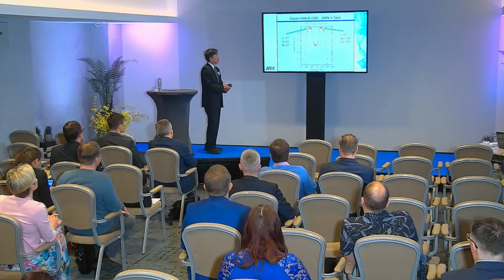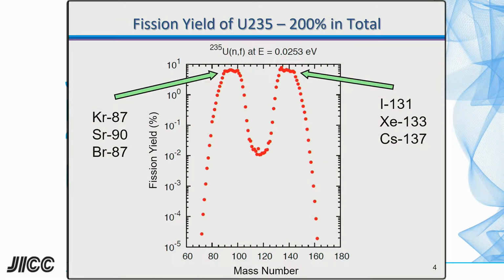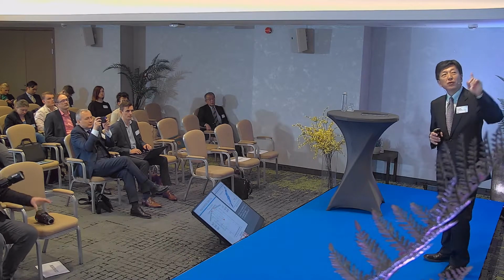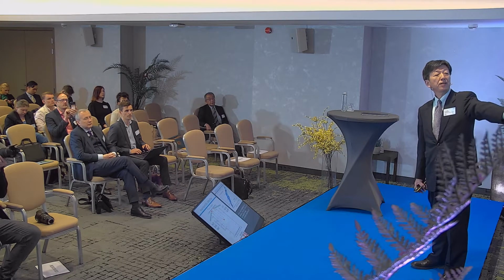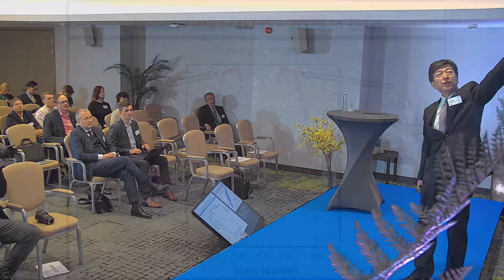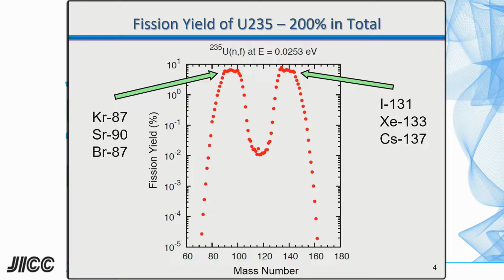Okay, what is produced in the nuclear fission? This is a typical graph of the fission yield of uranium-235. Usually uranium-235 is divided into 2 elements. So the total yield, the summation, is 200%, because each uranium divides into 2 elements. It is interesting that the 2 elements are not the same element. There is one peak in this range, mass number 135 to 145 in here. In this peak, iodine, xenon, and cesium are included, right? Another peak exists in here, about 90 to 100 or 110.